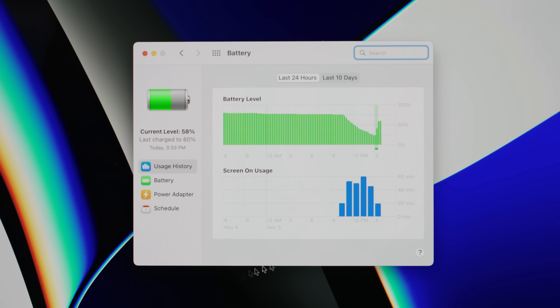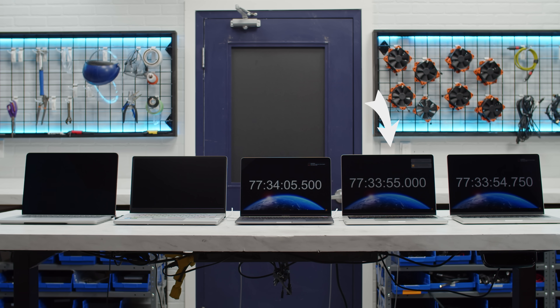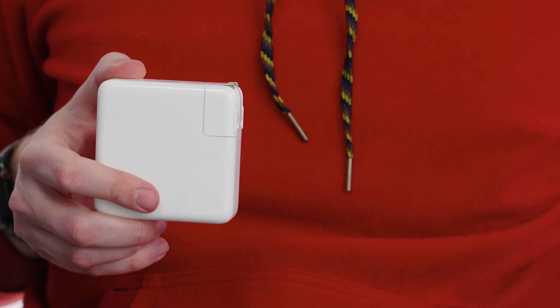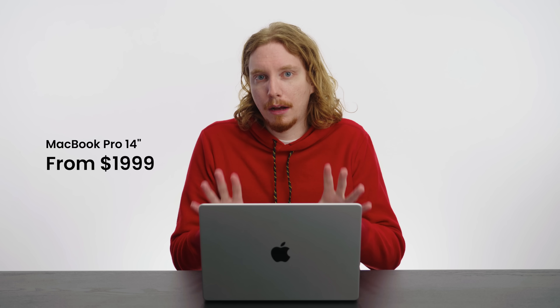The battery is a bit of a wash. It will last you a full day, but over 24 hours from a full charge to empty I got about seven hours of screen-on time, mostly installing apps. Apple claims up to 11 hours of web browsing and 17 hours of video playback — Anthony clocked 22 hours — but adding professional tasks will drain it faster. macOS does not throttle the MacBook on battery at all; benchmark results on battery matched plugged-in performance exactly. One thing this base model won't get is fast charging — the 96-watt charger costs $20 extra.